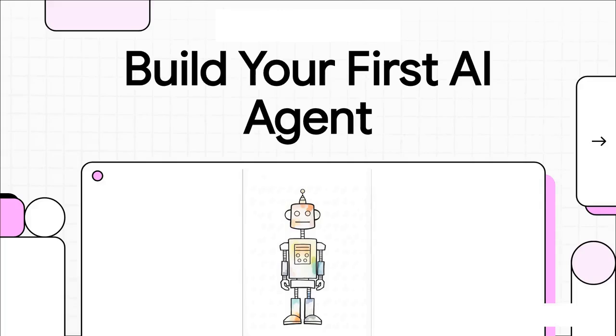Have you ever gotten that jolt of excitement thinking, I'm going to build my own AI agent, only to get completely bogged down by all the hype and super abstract talk? Yeah, you're definitely not alone. So in this explainer, we're going to cut right through all that noise and give you a clear, actual path from idea to your very first working agent.